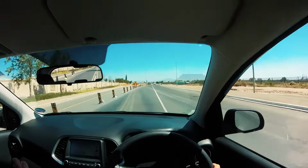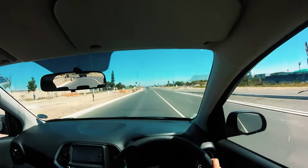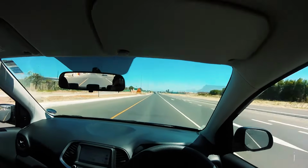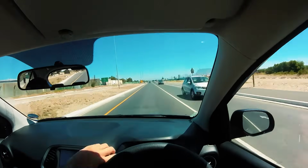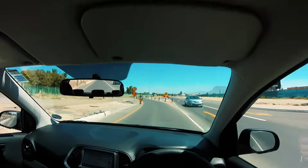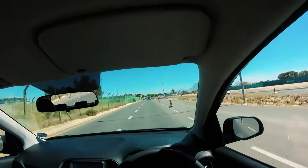There we go. I'm not putting my foot down, just touching the throttle at 70, and that's 80. Quite briskly. It's not a bad little power plant, but again, when you put passengers in here, you're gonna need to work the gearbox and accelerator a little bit more. I'm currently averaging 7.3 liters per 100 kilometers, and I can actually get it as low as 6.1 liters per 100 kilometers if I'm quite gentle on the throttle.